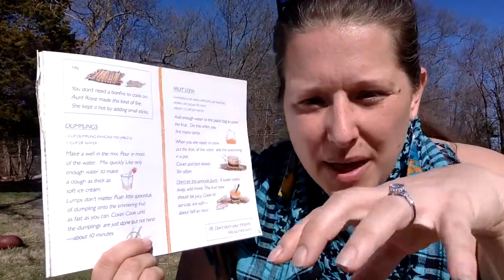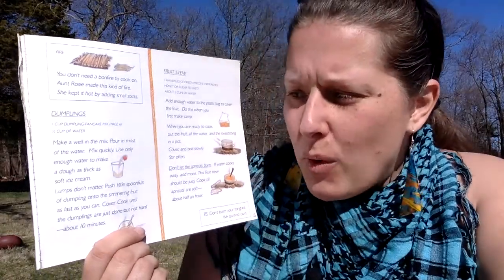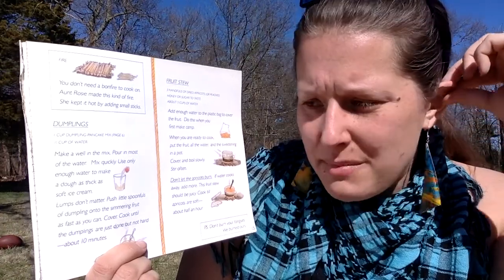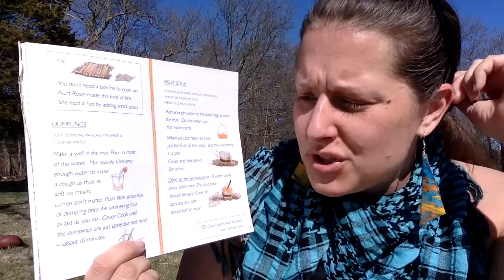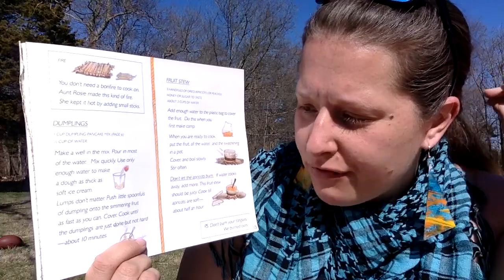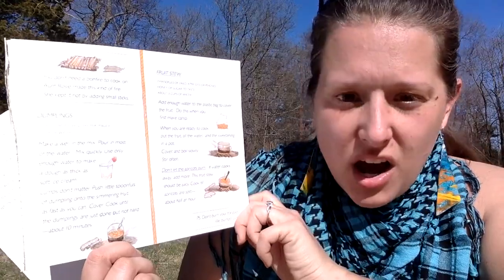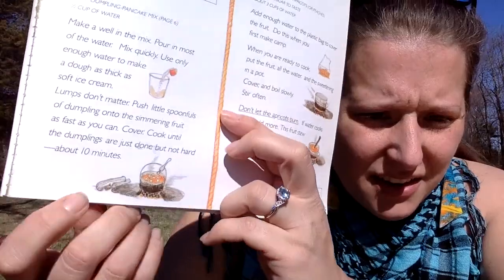Make a well. That basically means you put the powder and then you sort of use your finger to dig a little hole. Make a well in the mix. Pour in most of the water. Mix quickly. Use only enough water to make the dough as thick as soft ice cream. Lumps don't matter. Push little spoonfuls of dumpling onto the simmering fruit as fast as you can. Cover, cook until the dumplings are just done, but not hard. About 10 minutes. So that's kind of what it looks like right there.